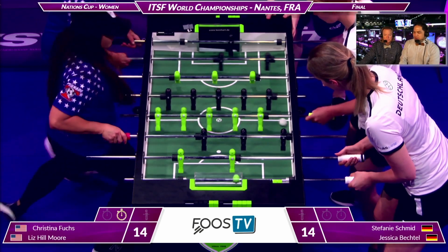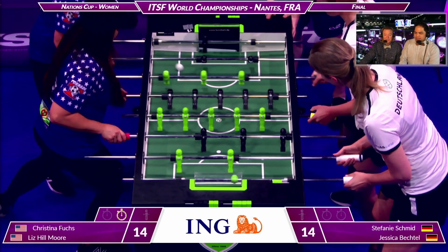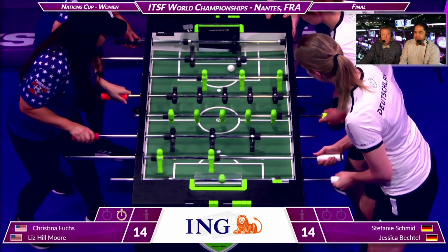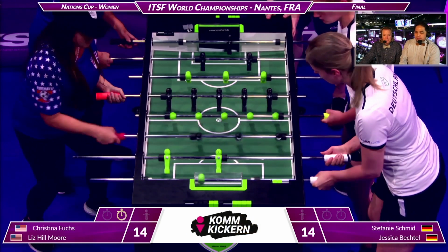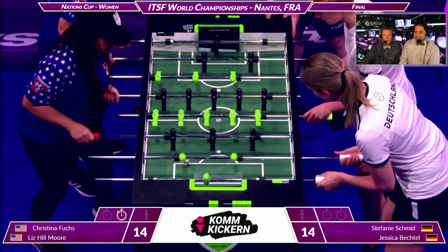Stealing a point on Leonhardt, did they switch? This was Leonhardt. She just scored a pull shot on, right? Yes, sir. It's all a blur. Stefanie's trying that angle up. Liz redirected that. I think that was, ooh, nice clearing effort. Brushed across the table. See what I'm saying? I mean, that is a very unusual shot. Yeah, right there.